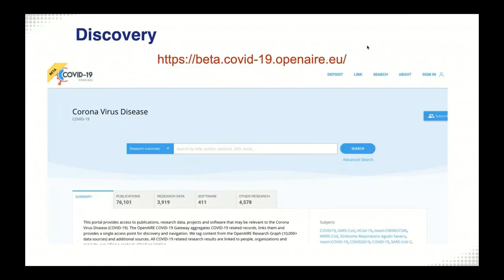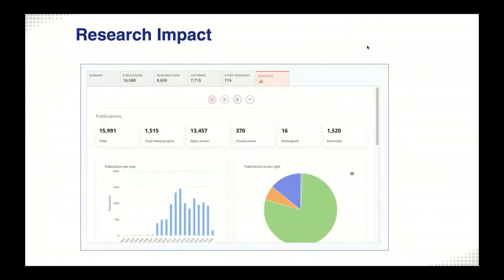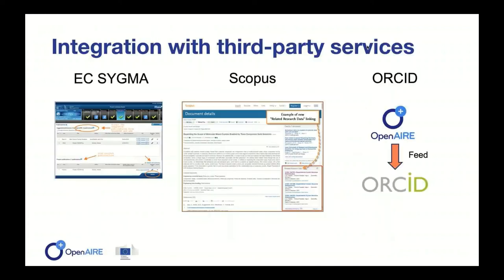Of course, discovery, as I mentioned before: once your data set is in, it reaches the different communities we're serving today. Through the graph, you may provide your content to specific disciplines, to cross-discipline search, or to funders. Research impact is another important aspect. We provide research impact, for example, for EGI, for the main research infrastructures, for RDA itself, but also for the Commission. As a result, your data sets will be exposed for monitoring to all scientists who want to report them to the Commission.